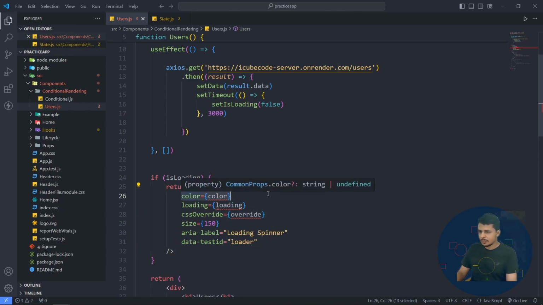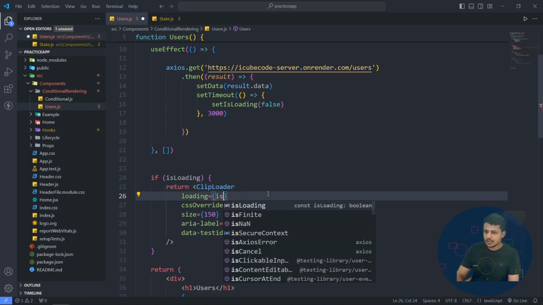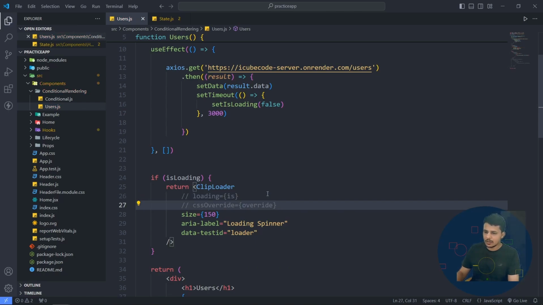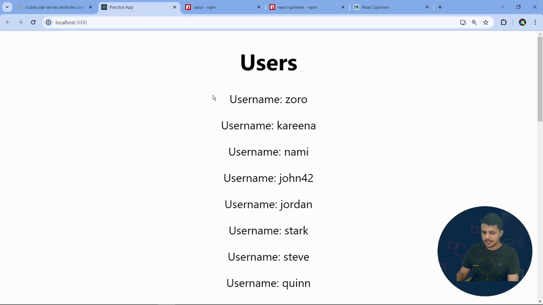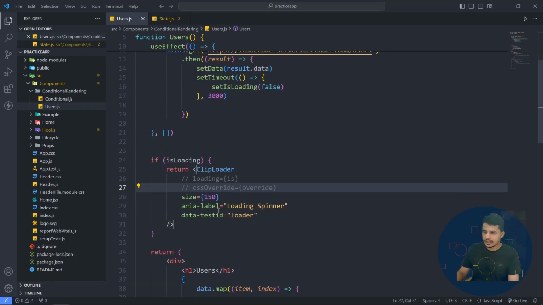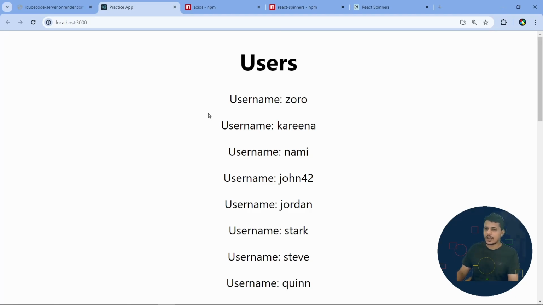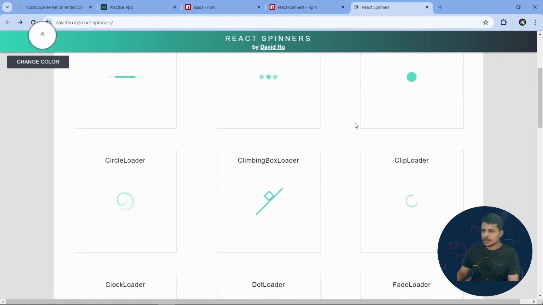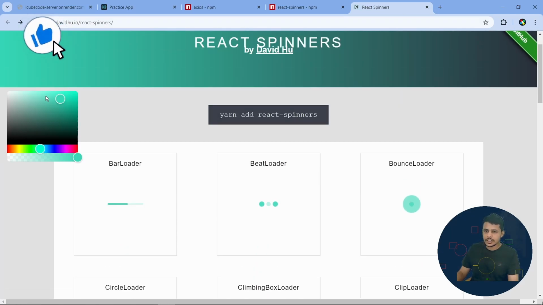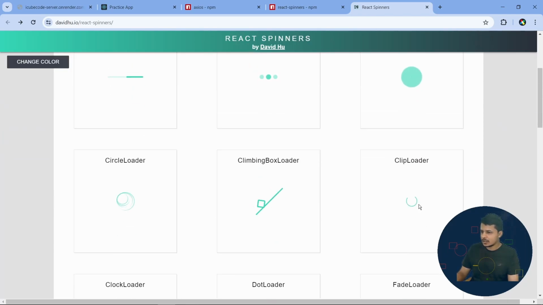Here you see color, I'll just remove it for now. It is asking for loading. Let's comment that for now, and go back to see how exactly it's working. Now you see it is coming, it's giving us a loading screen. The size is very big, so we can set it to 50 and we should be good. Yes, you can see. You can make it centered with CSS; you know how to center something. And colors you can get from here. Change color, you can see here, and again I am not seeing any color to pick.